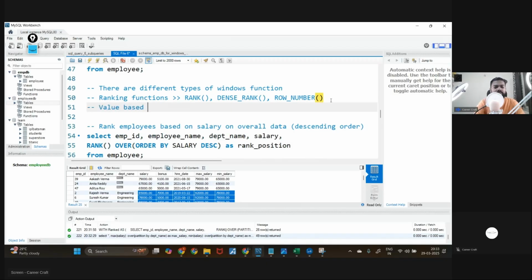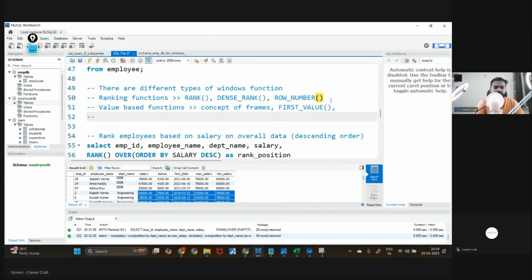In value based functions, we are going to understand the concept of frames, first value, last value, and nth value. So we are going to see everything in detail.